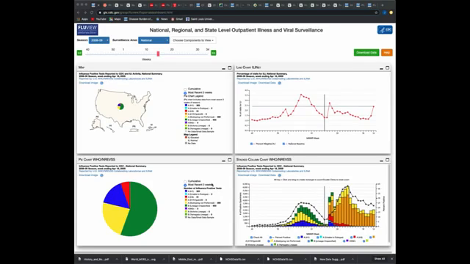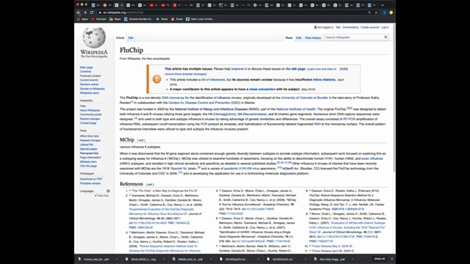Or is it? Enter the flu chip. Or any one of another jillion tests. It doesn't matter. Or maybe it does. The flu chip is a low-density DNA microarray for the identification of influenza viruses. The project was funded in 2003 by the National Institute of Allergy and Infectious Diseases. Let's check that out.